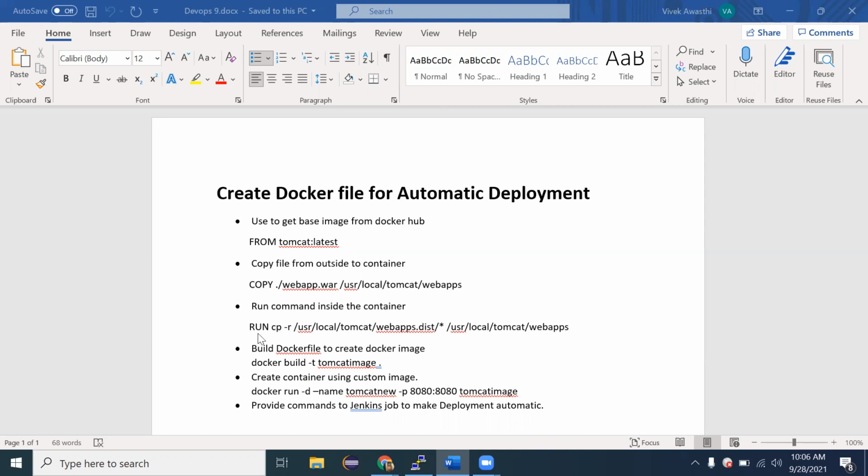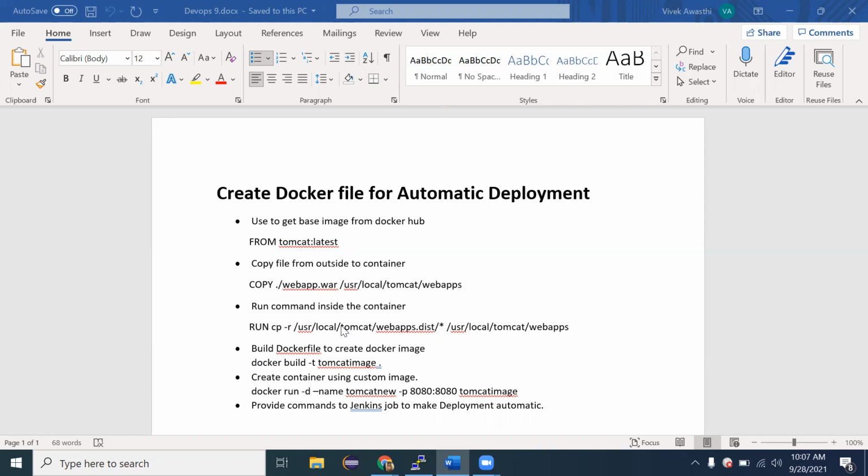And the third command is called RUN. RUN is used to run a command inside the Docker container. Whatever command you want to run inside the container, you can mention it with RUN. When we install the image, all the necessary folders come inside the webapps.dist folder.